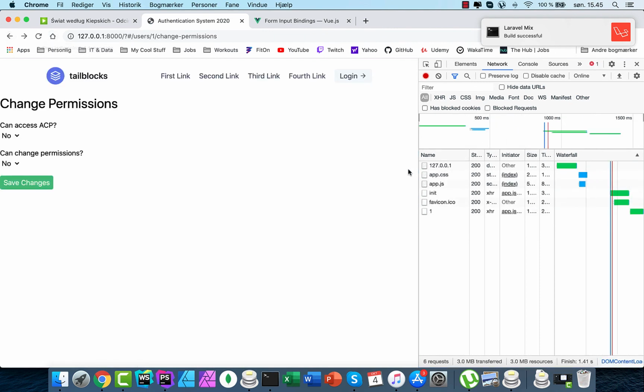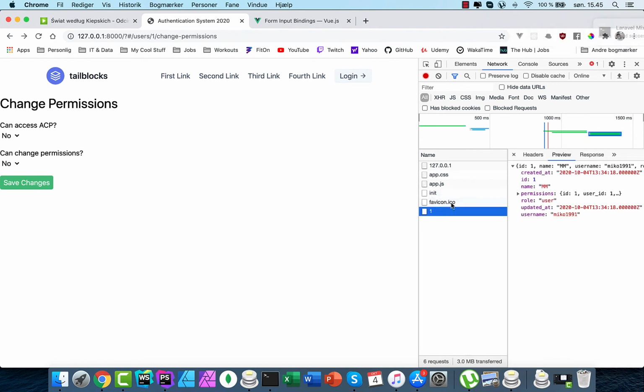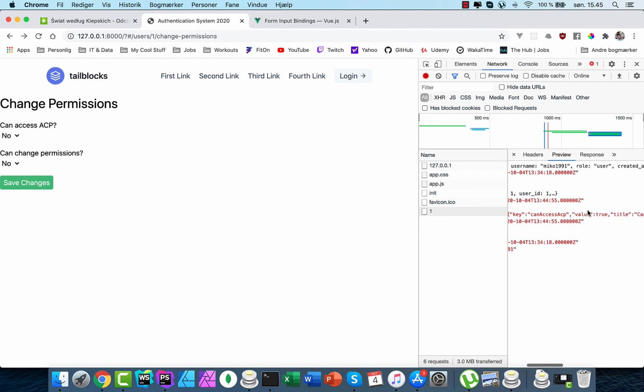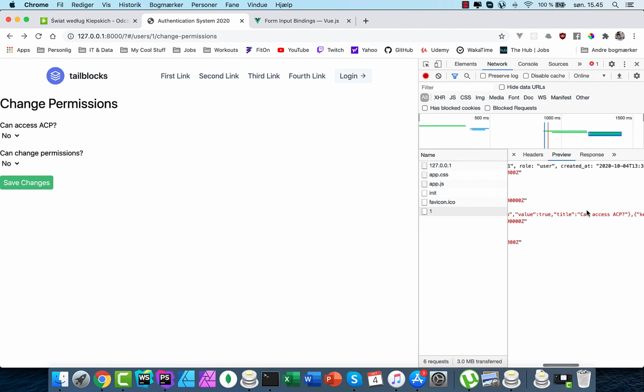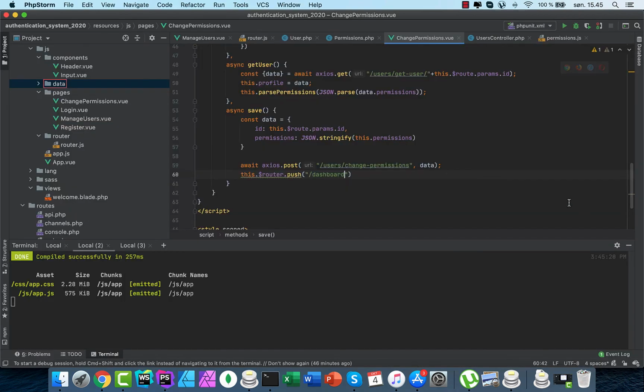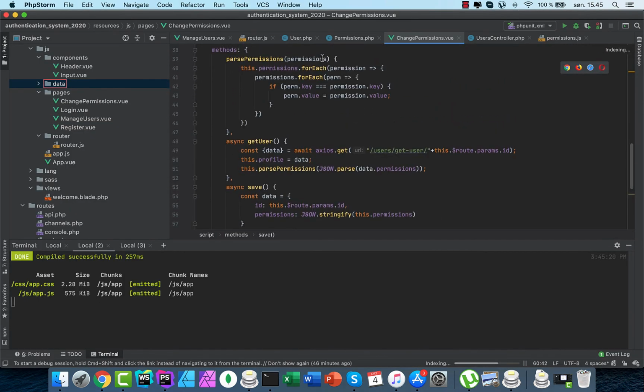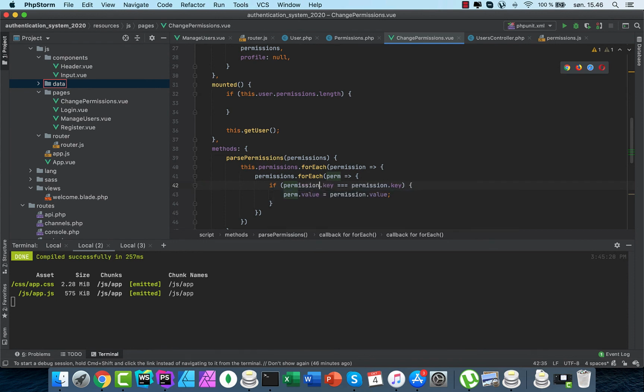Value true. So basically something's wrong with our component here. This needs to be permission.key.